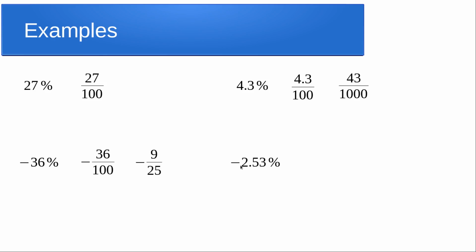So now let's look at this one here. It's a negative, just like we had here. So we've got minus 2.53 over 100. Let's multiply the top and bottom by 10. That gives us minus 25.3 over 1000. Well, we've still got a decimal there, so we're going to multiply top and bottom by 10 again to get minus 253 over 10,000. Now some of you might have noticed that we could have multiplied by 100 straight away on the top and bottom and we'd have got the same answer, and that's actually the quicker way to do it, but this is just for understanding.